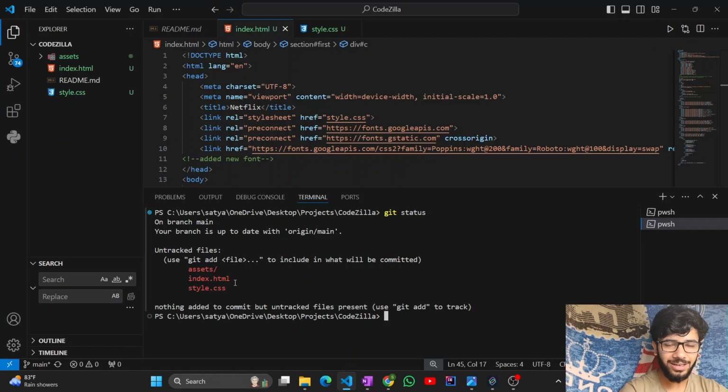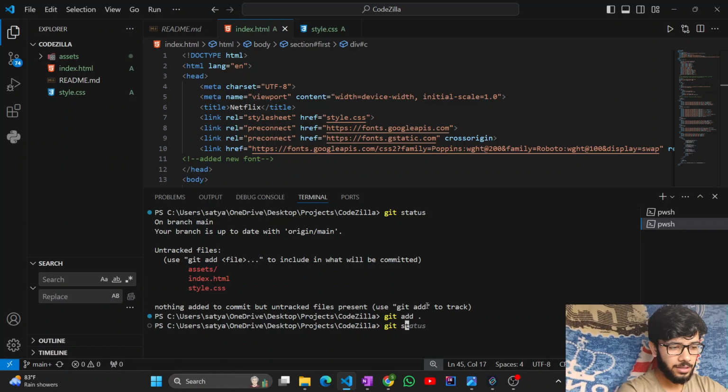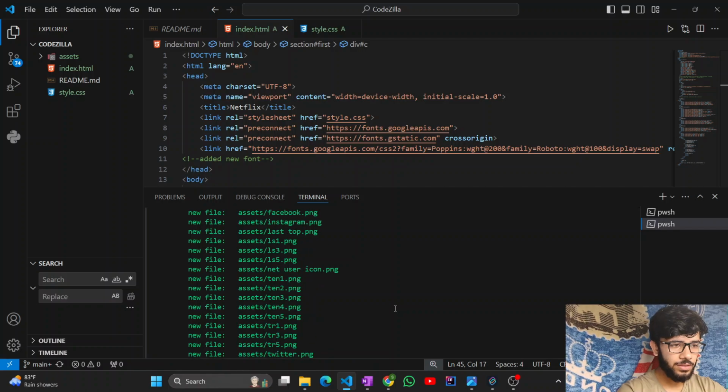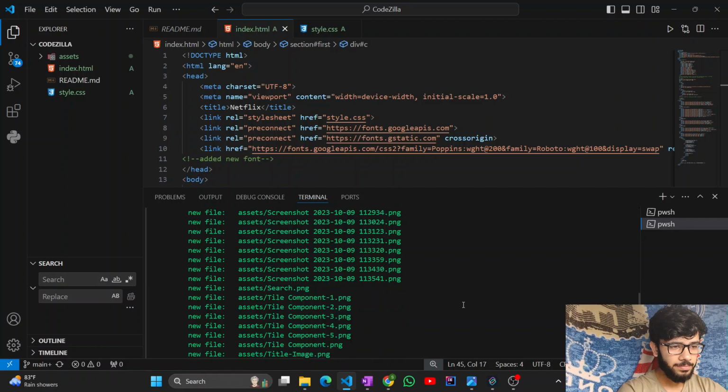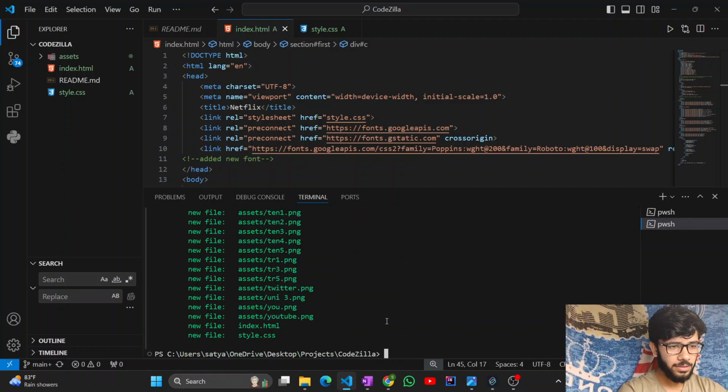All these are in red color. Okay, so use git add to track all of them. So just implement it, git add, and write dot to add all of them, and just enter it. Now if I run that command again, git status, you will see new files. These all are up to date. Okay, done, because these all are the images, so it is showing in that way.